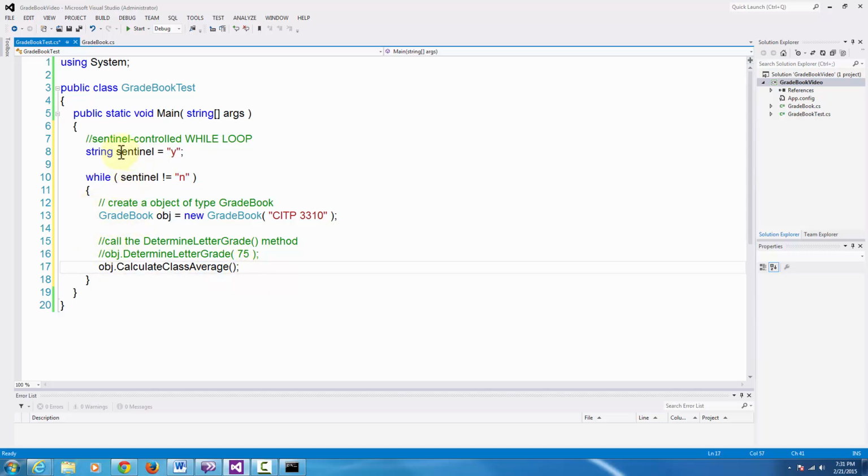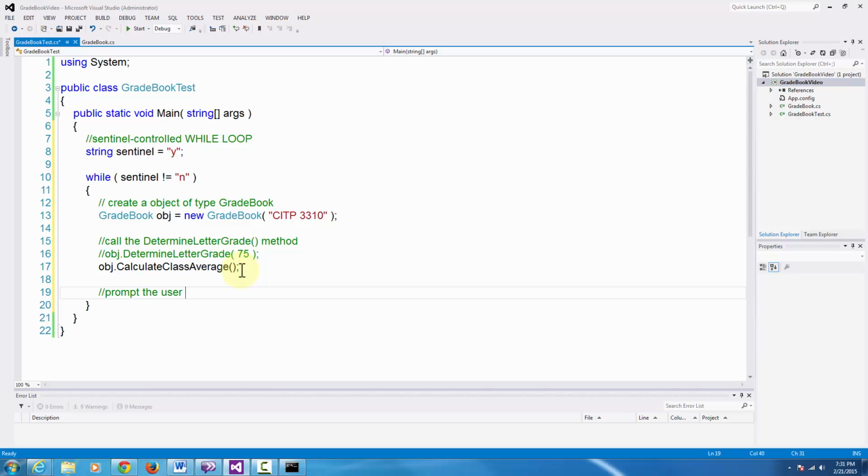So usually the way to use this is at the end, after whatever process you want is executed, then you prompt the user to some sort of response. You could ask them something like, do you want to enter another set of 10 grades, right?